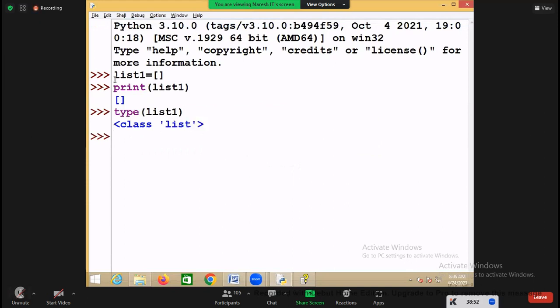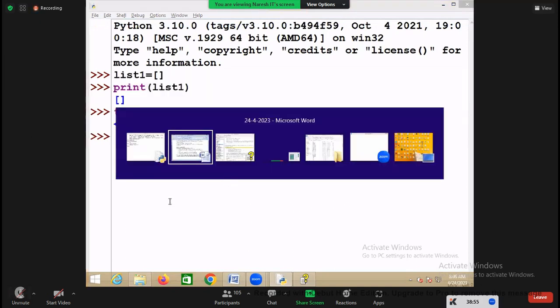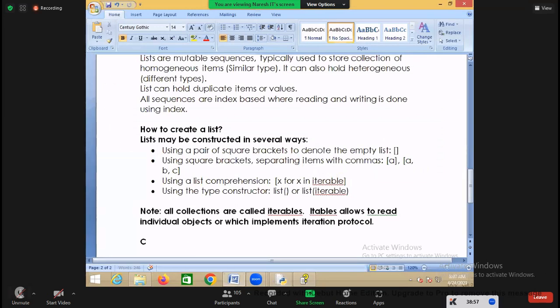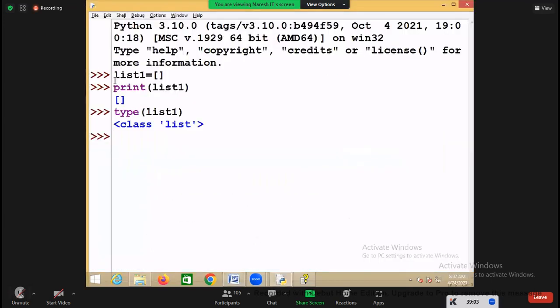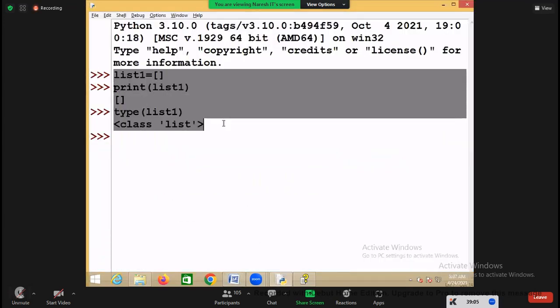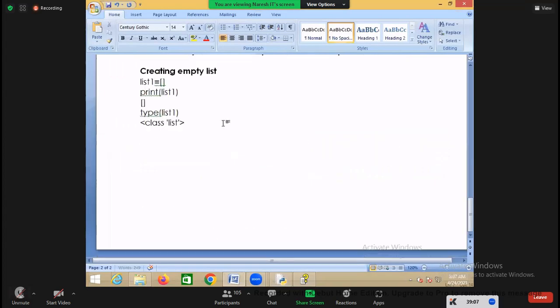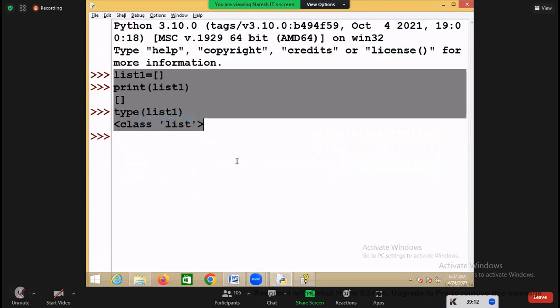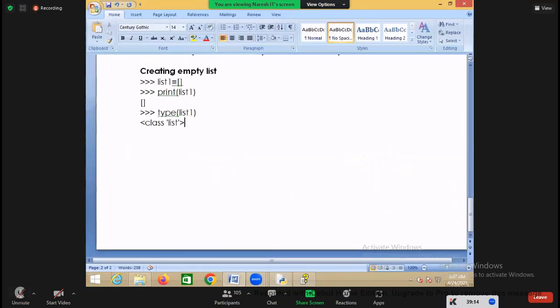List data type. You are creating an empty list by using empty square brackets, right?